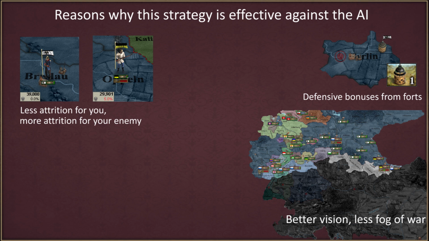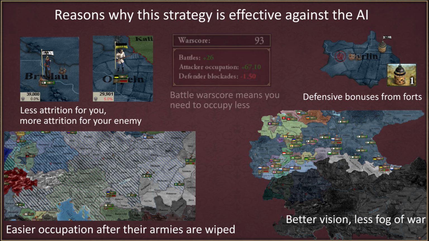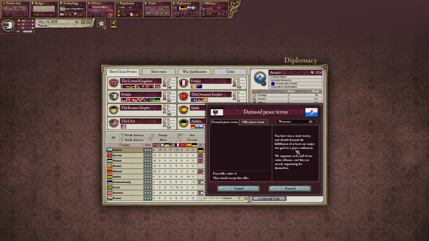Once the enemy forces are depleted, you'll be able to besiege their lands more efficiently and with less risk than if you had tried to invade them right away. And finally, war score from battles accumulates quickly up to the cap of 50 war score, which means that once you do start going on the offensive, you won't have to occupy nearly as much to reach maximum war score. Keep in mind that battle war score only applies to the enemy war leader, so if you want to sign separate peace with any secondary participants, you'll have to resort to occupations to gain war score on them.